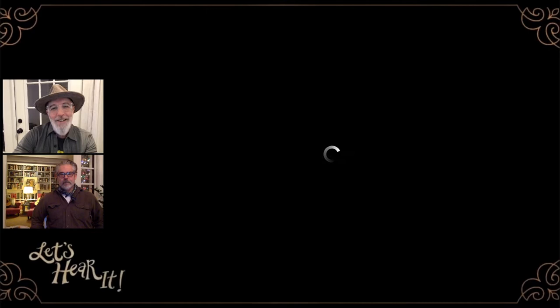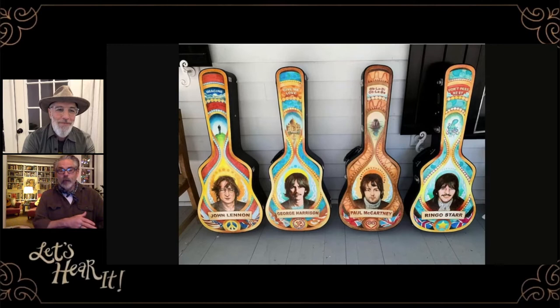Check this one — I love this one too, and I think people will love it. There they are — yeah, I put the band back together. I'd done it once before accidentally — I'd just happened to have painted all four Beatles separately and they all belong to one person. But in this case, from the beginning I knew: I'm putting the band back together. The cases are going to feel like they belong together, and they all went to one home.